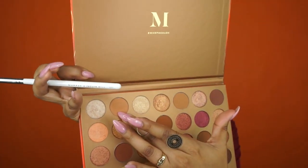Okay, so I'm going to start off by going in with this color here from the palette. It's called Sandy, and I'm just going to be applying this all over my lid using the JH32 Transition Blender Brush. Once again, this is just the beginning. It's just the transition color, so it's not going to be giving off too much color, but you will be able to notice the difference.